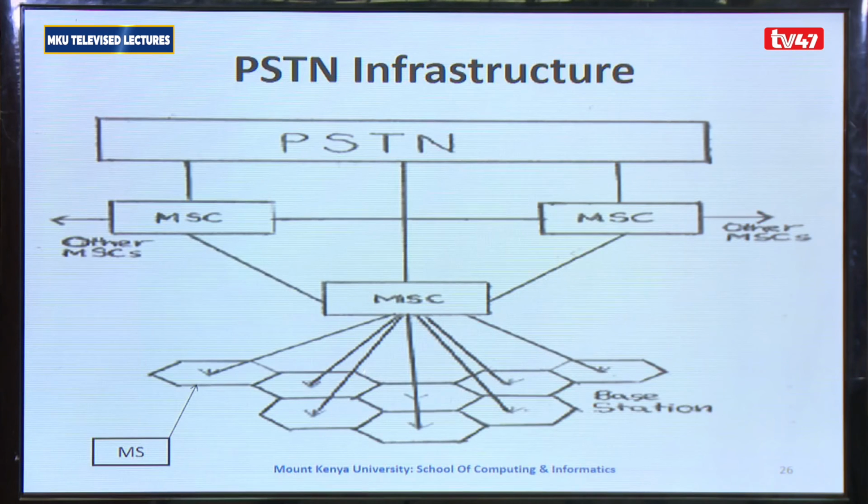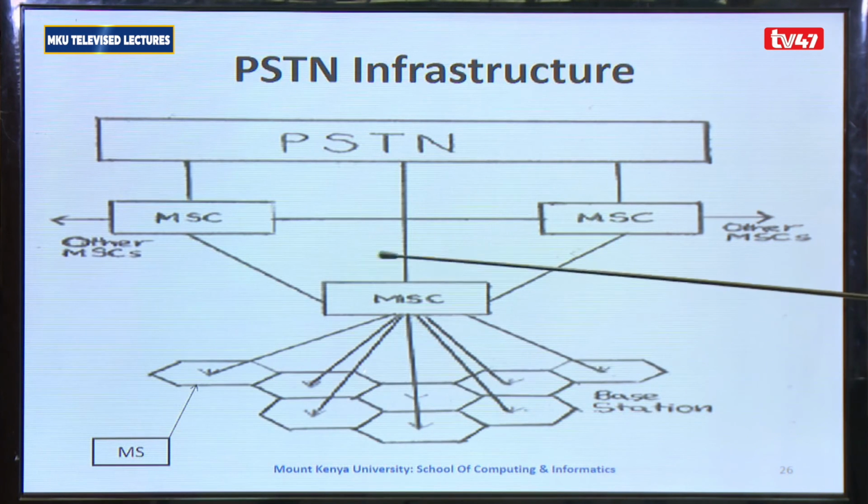If that's not the case, for example, maybe caller 1 who is at this base station is calling someone in another MSC, then at that point, the search moves from the base station to the MSC. And if the MSC finds the receiver and the caller are not within the same jurisdiction of the mobile switching center, then another mobile switching center is contacted so that the same search happens.